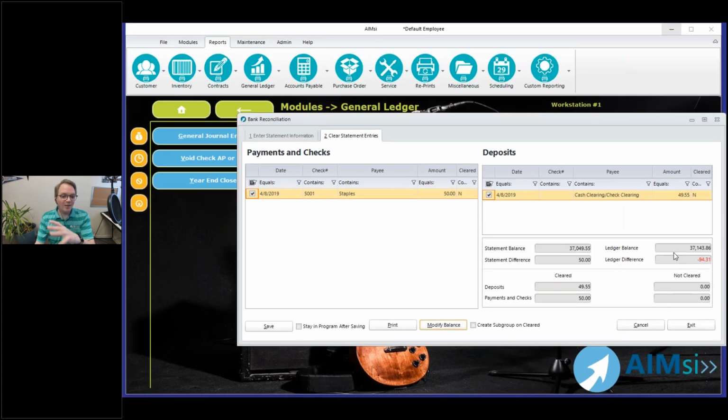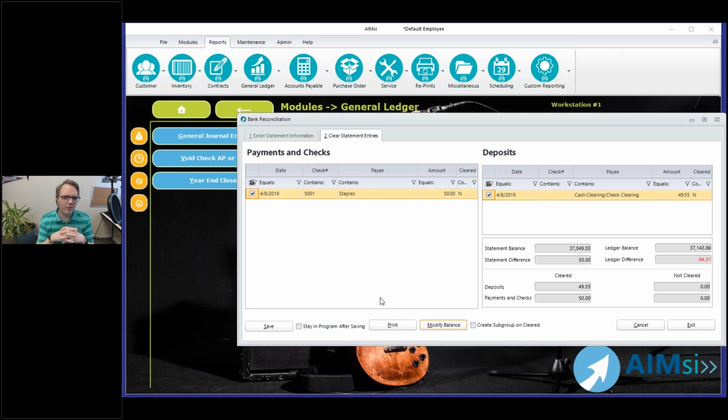But again, you can see how this is basically making adjustments there to those amounts. It's not actually making entries against your ledger. This is strictly for comparison purposes. So basically, those amounts are coming not only from the ledger activity, but then also back from that first tab where you put in the beginning and ending balances from that statement.